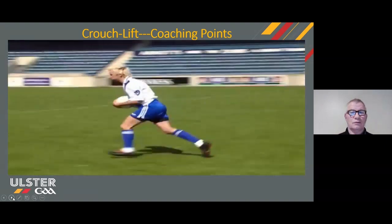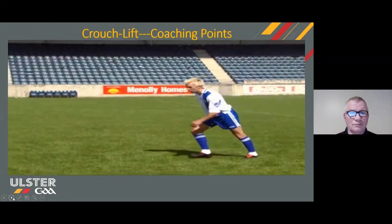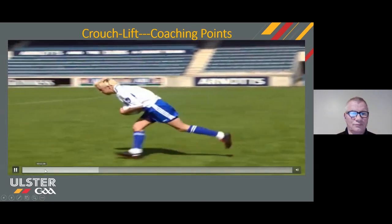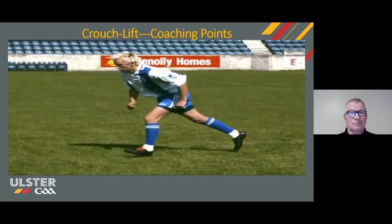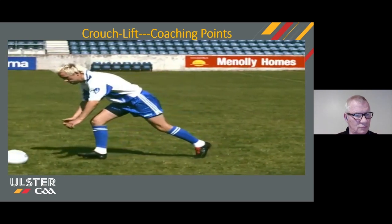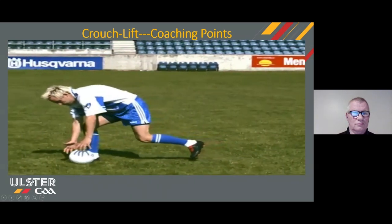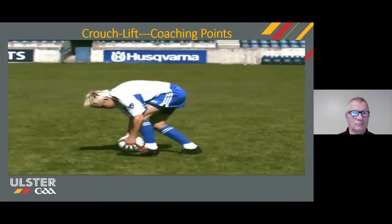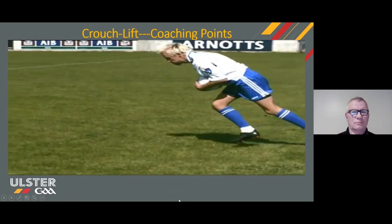Here we see the crouch lift being performed by an elite player. Note the position of the head, hands and feet. Now let's look at each of the key teaching points for the crouch lift technique. Move to the ball. Bend the back and knees, placing the supporting foot alongside and a little ahead of the ball. Place the hands in front of the ball in a cupped position with the fingers spread. Bring the lifting leg forward, scooping the ball forward into the cupped hands. Draw the ball into the body to secure possession.